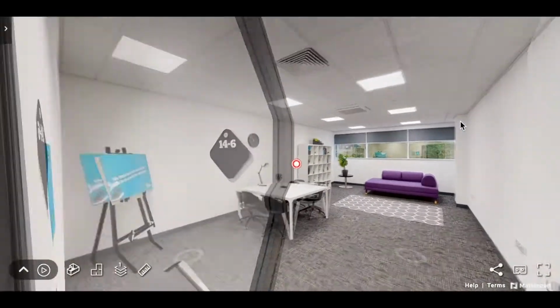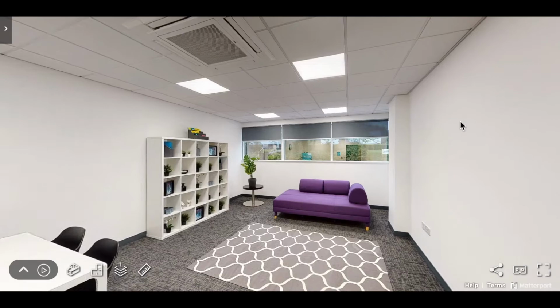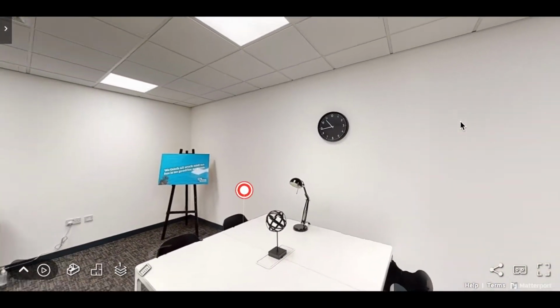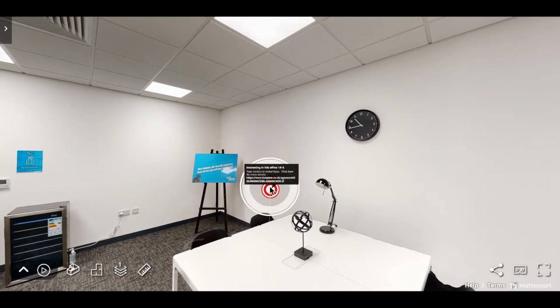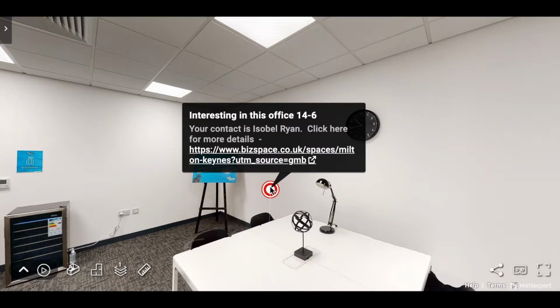If we go into the office space here, once again, you'll notice there was a red tag on top of the table. And this tag has the information. If you're interested in this office, it says who the contact person is, once again with a link directly to inquire about the office space. And the information you wish to put in is endless. You can put square footage, you can put the facilities within the room.